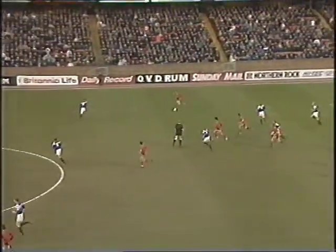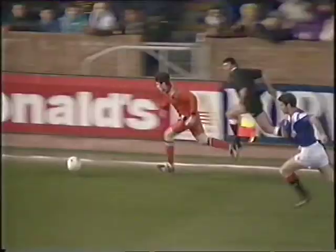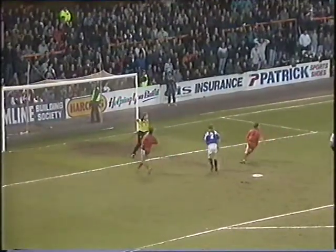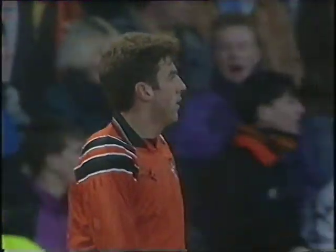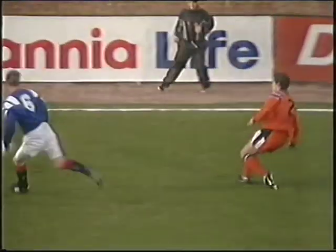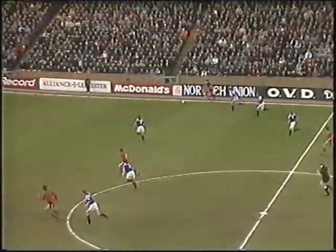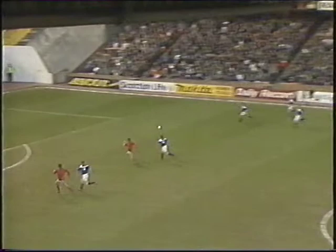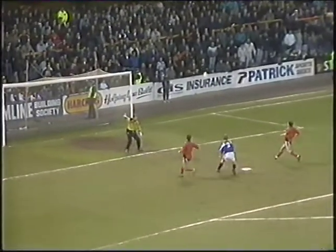Leeds United breaking out. This is Cleland. McLaren, who's onside. Nice little turn by him. Now the flag is up as Brewster and McInally move in. And the United players unhappy with the linesman. Well, I think the Rangers players have got a right to be unhappy with the linesman as well, because certainly the first ball looked to put Dundee United's McLaren in an offside position. But Craig Moore got back well to retrieve the situation.